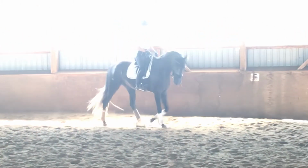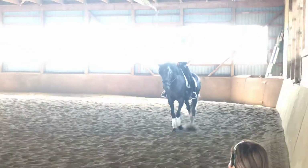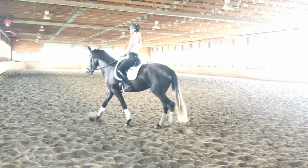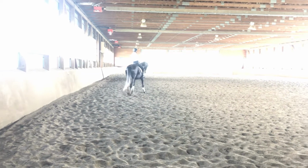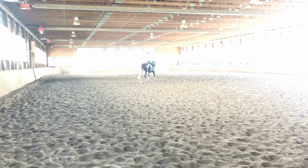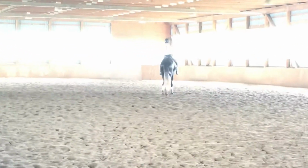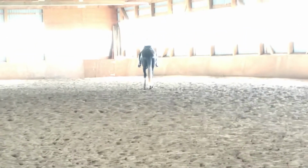That's something you can do with your students. If they stop a horse and they have no leg, depending on the level of training, it usually will rein back a step. Then they give it a good kick and go forward, but that's not the point. Coordination of hand and leg can be taught early on and in a quiet tempo. Good. Halt. 2 legs. Go. Oh, walk on again. You know why? Because I don't know if you asked for it, but she went sideways, slightly. Good. Walk on. Excellent.